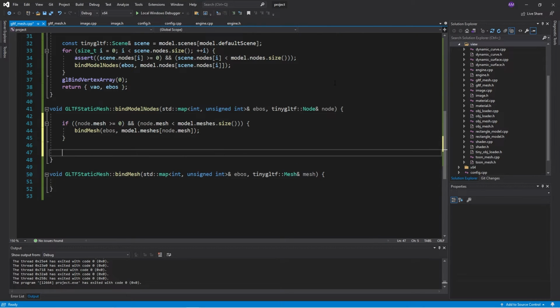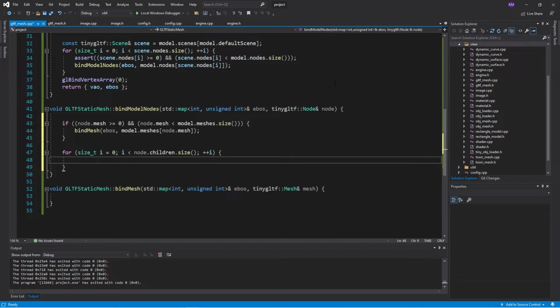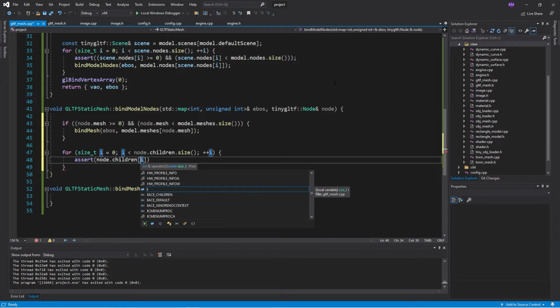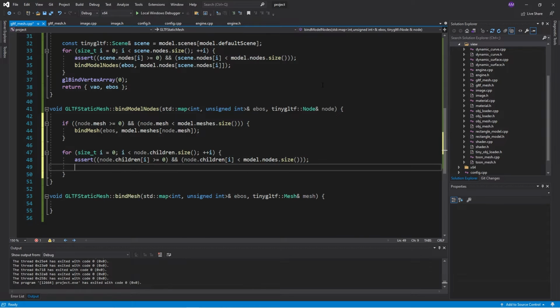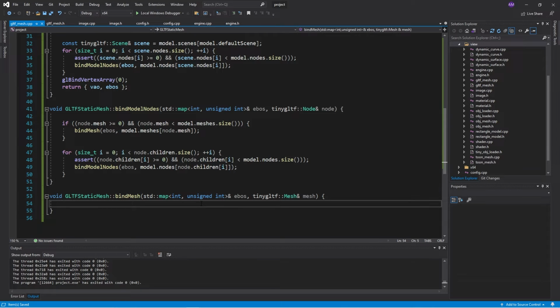So the next thing we want to do is look through all the nodes that this node has, and bind those children. Okay, great. Now on to binding the mesh, and this is the more involved function.